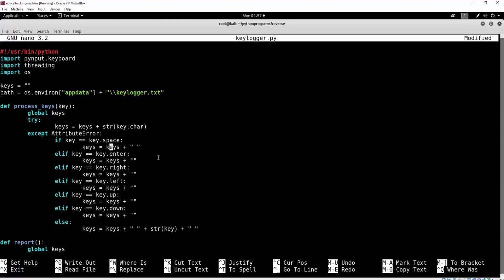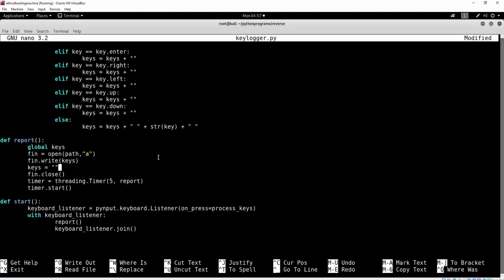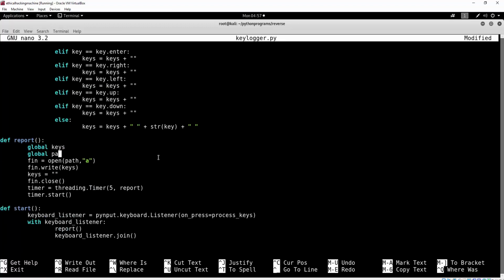So this will be our path, that is where we will save our keylogger, and all we need to do right here is use our global path variable, so global path, and specify it right here. This will open that path every time for the appending, and then from our backdoor we can actually open that path as well and read from that file and send its contents back to us. So I believe this should be it right now for our keylogger. Now before I do anything, let me just specify this to be, for example, 10 seconds. You can put here any number you want. Basically this is just seconds at which point it will write the contents of the file for us.